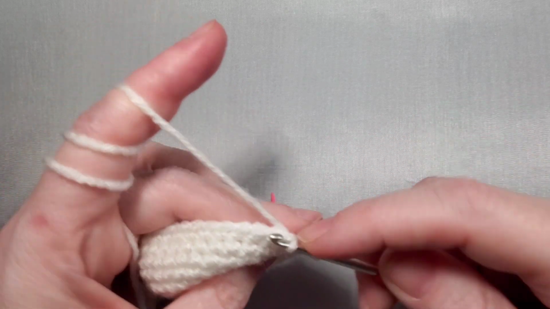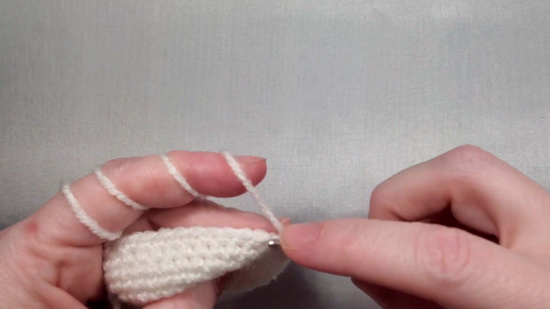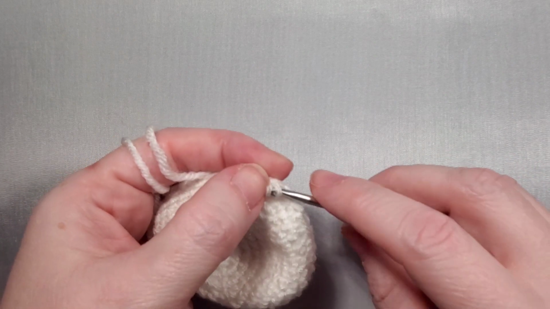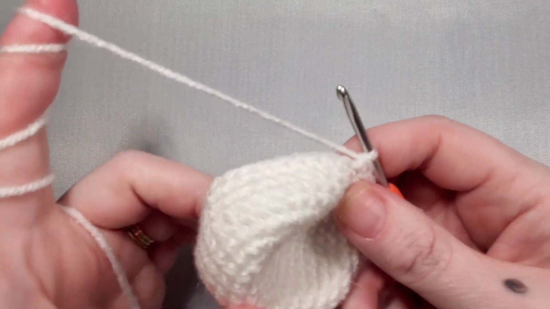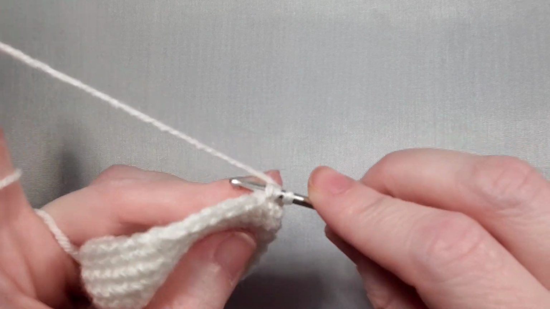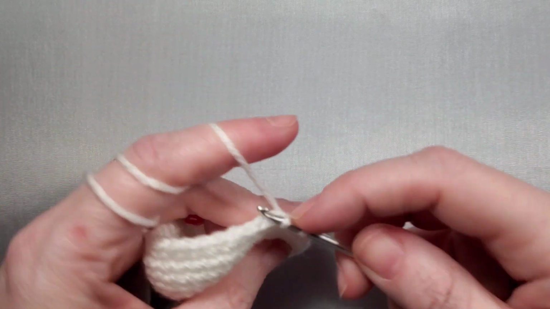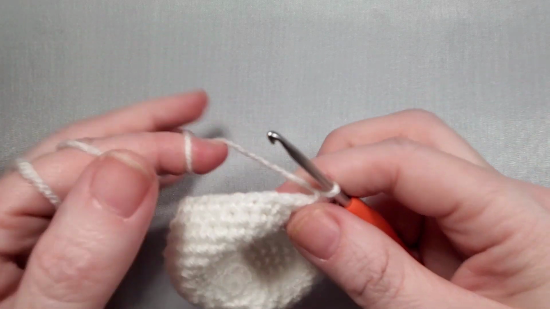And then 1, 2, 3, and whoops, let's go through that one more time for our 4th. Okay, so there we go. That's our pattern. Decrease followed by 4 single crochets. Decrease, then 1, 2, 3, and 4.